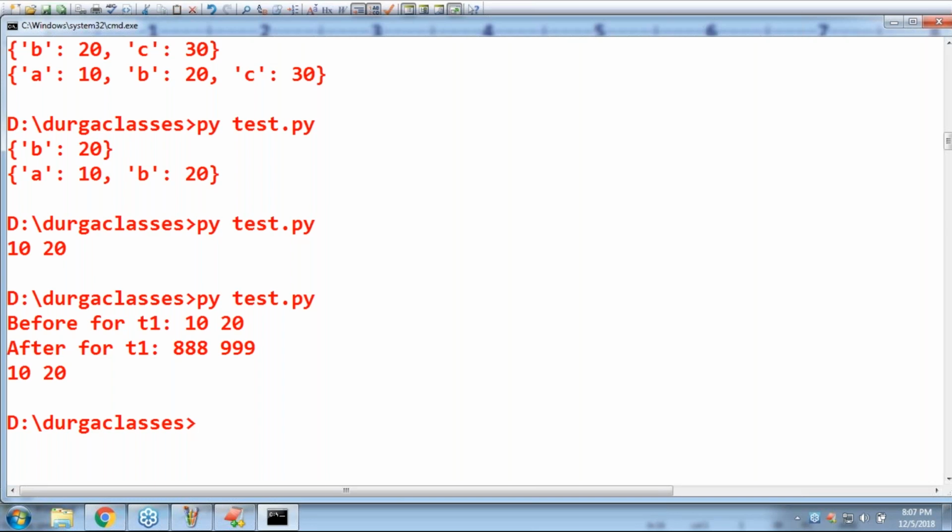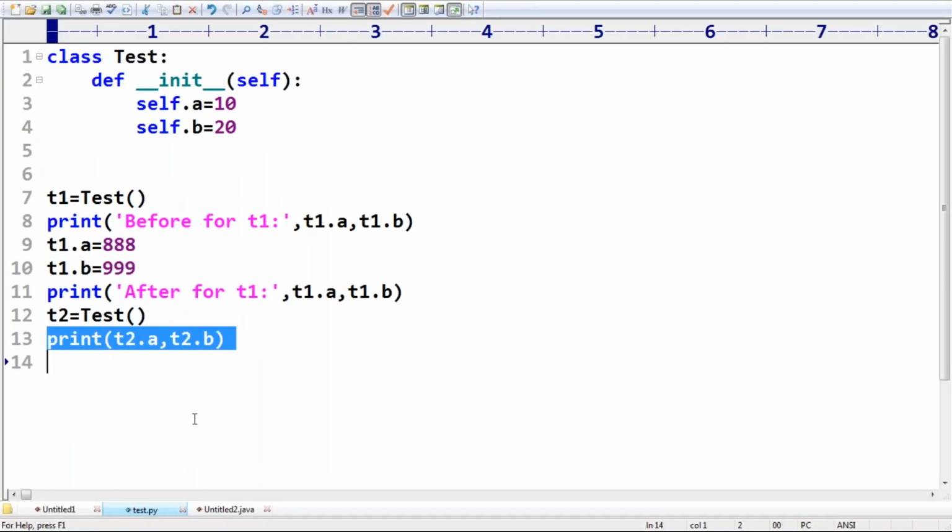Clear? Yeah, Ali, what is the need of checking the address of T1.a? Yes, what is your requirement?